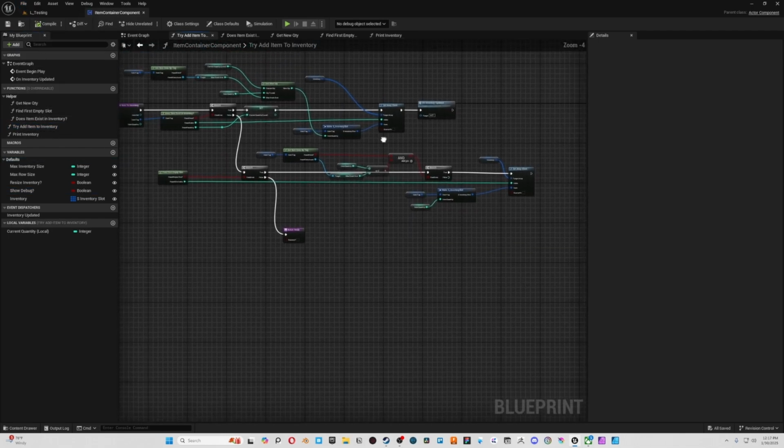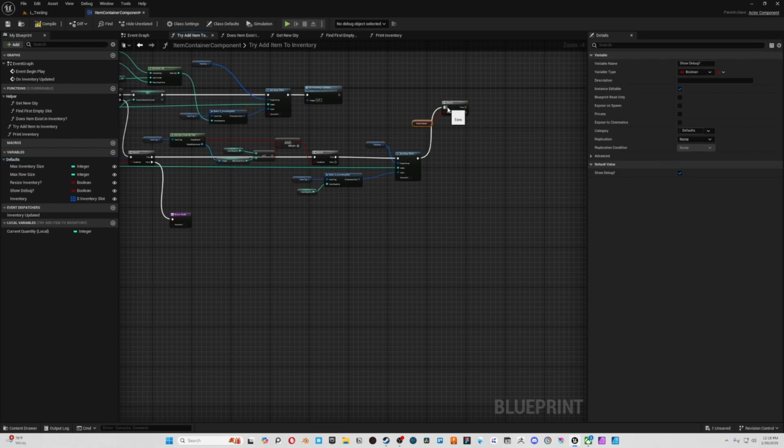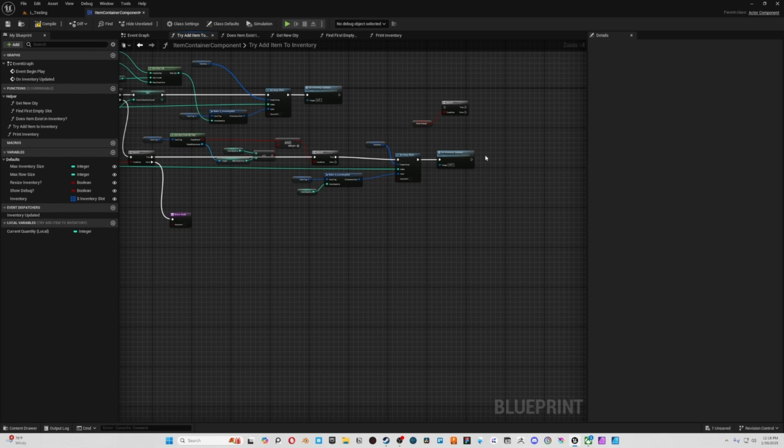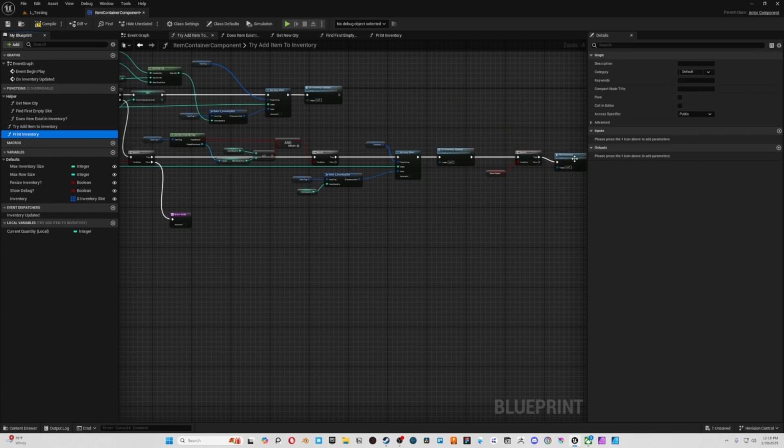And so on try add item to inventory, if we want to show the debug, well, actually we need to call the on inventory updated first. And if we want to show the debug, we can print the inventory.